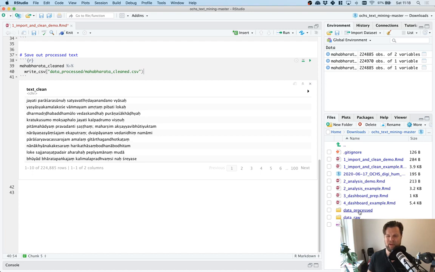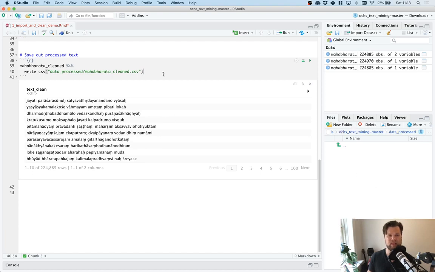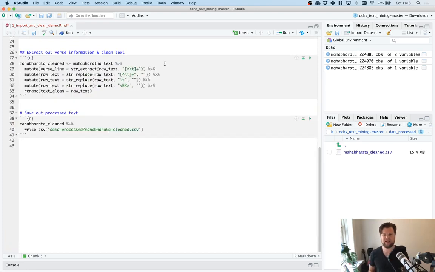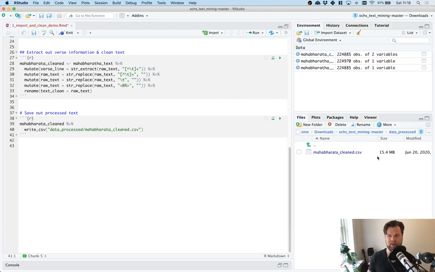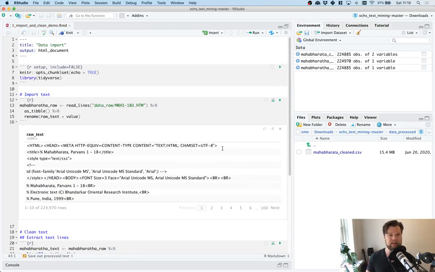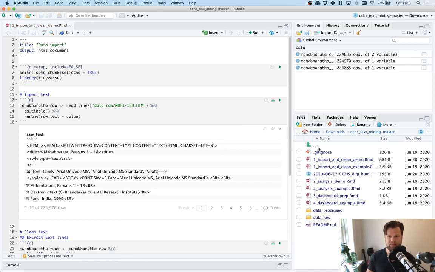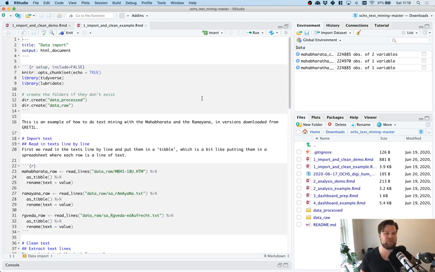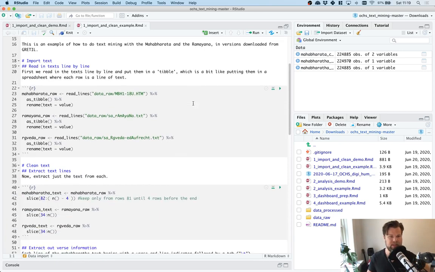And just so that you can see that we're not cheating here, we haven't done this in advance, I'm just gonna look in the data underscore processed folder, and you see that there's nothing. If I run this line, yes, now you see that we got the result saved out as a CSV file over here. Great. So now let's look at the pre-made version of this.